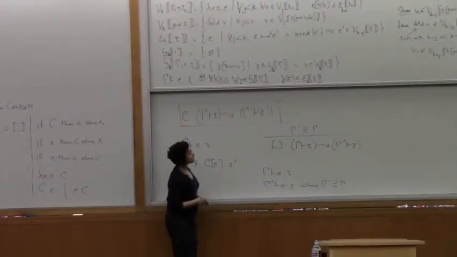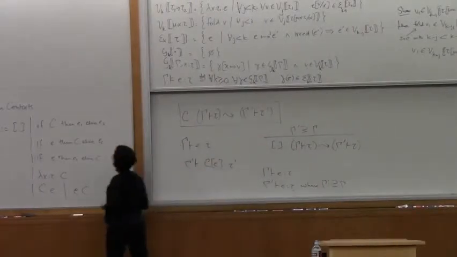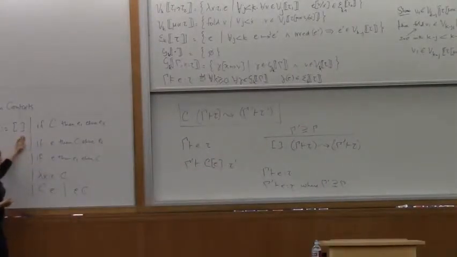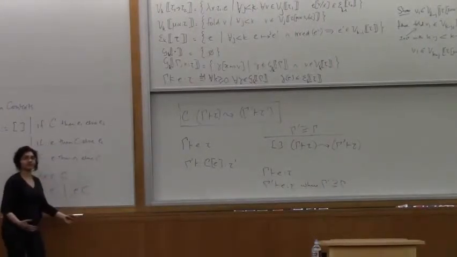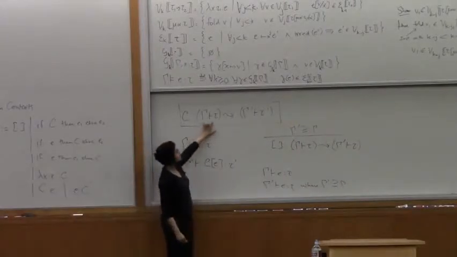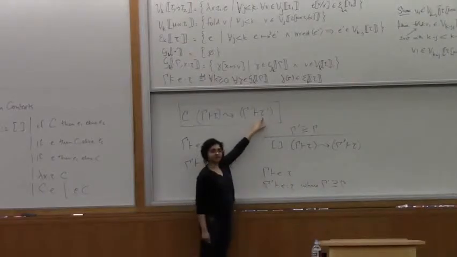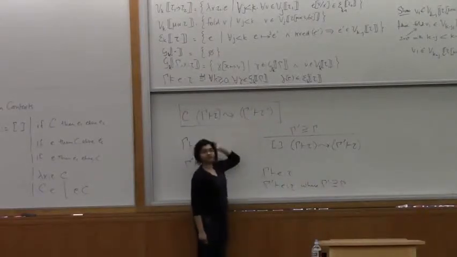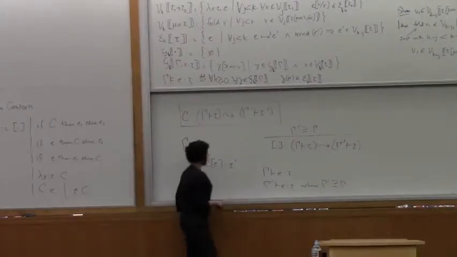Okay. So in this fashion, this is our typing rule for the most basic context, which is a hole. And we can similarly define typing rules for all of the other contexts that we have in our grammar. Do you want to continue with that? It's really sort of a straightforward exercise. The main thing to remember here is that this is the type of the hole, and this is the type of the expression that you get after plugging in the hole, and it'll type check under this environment. All right? So this is the key bit. Okay? All right.